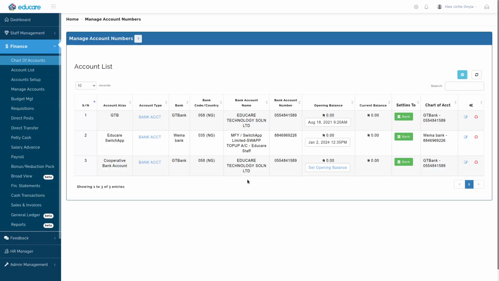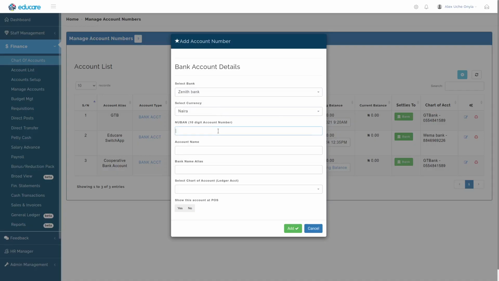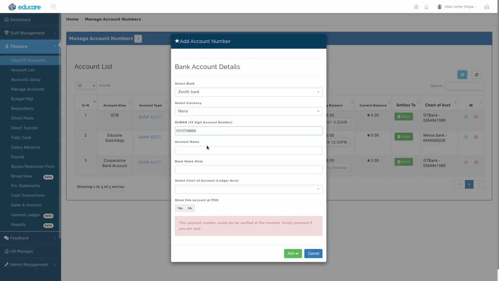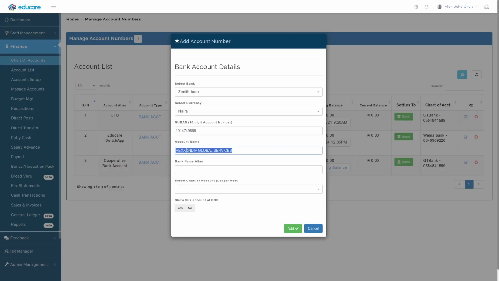If you want to add a new account, all you need to do is click here, choose the bank, for instance, Zenith, and then enter the Nuban, 10147496668, and the system will find the account name on its own. If that does not go through, kindly repeat. It might just be network. But when it is found, you will see the account number here, the account name here.